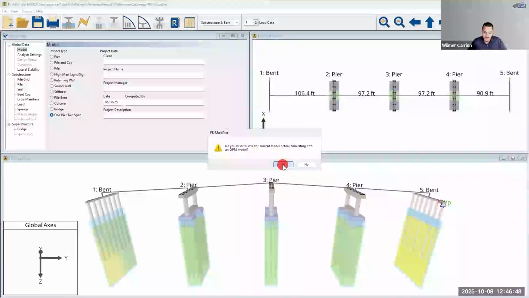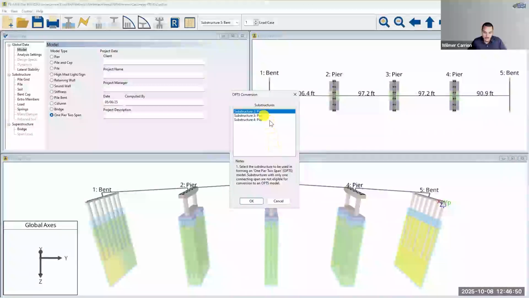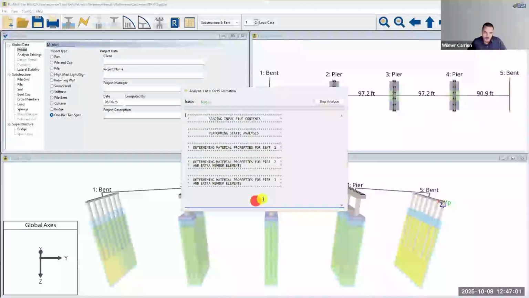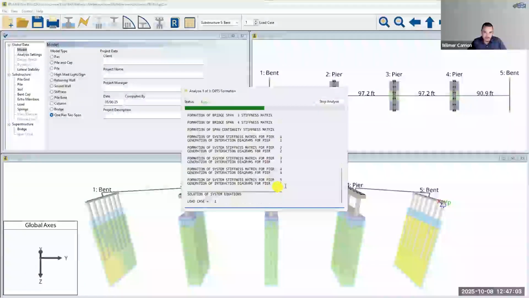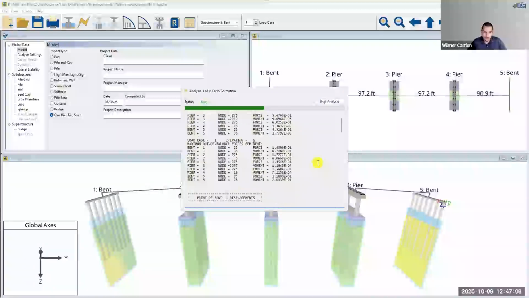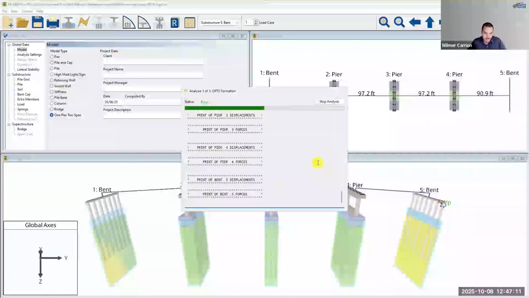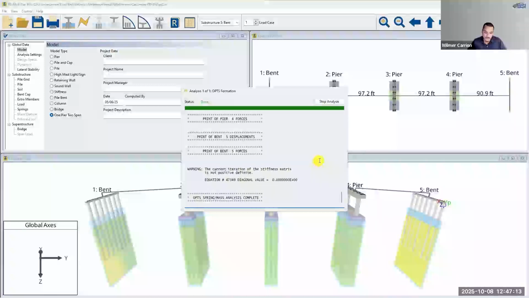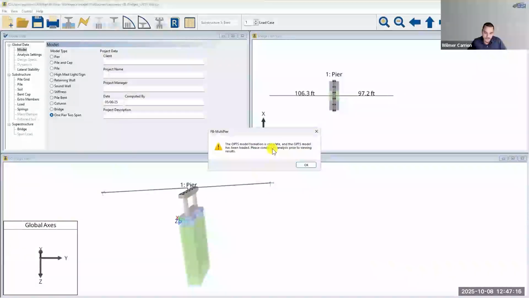So let's go ahead and press yes on here to save it. And then this is our pier selection menu here. So we want to select pier 2, which was our original pier from the previous webinar. And we'll press OK. And now, as I mentioned before, this is useful for when you have a large model or lots of load combinations, or you're using dynamics, anything that causes a long analysis runtime. And you're only kind of interested in the behavior of a particular pier. So let's press OK on here.